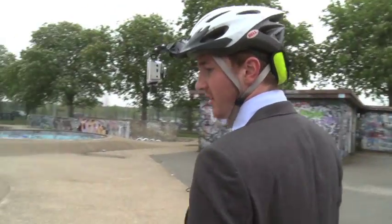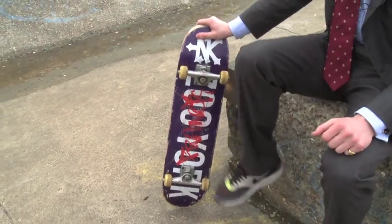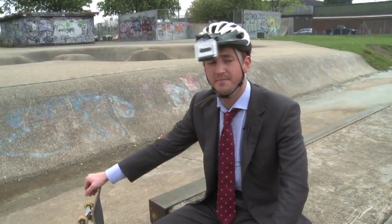Usually when I skate I attach an extreme sports camera to my face just so I can look back and capture my facial expressions, because obviously your face is connected to your feet. I also want to put my name, my tag there just to show that I'm in touch with the streets. I'll never forget my boys in South London, Battersea and stuff, South Ken.